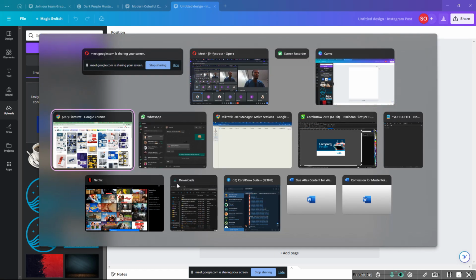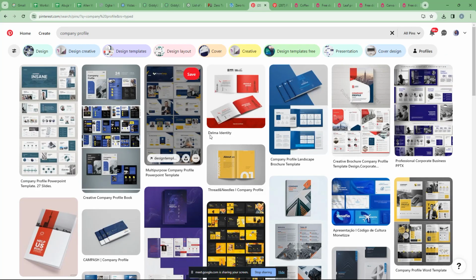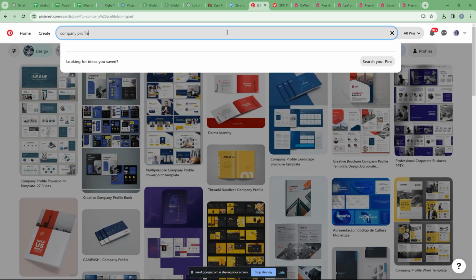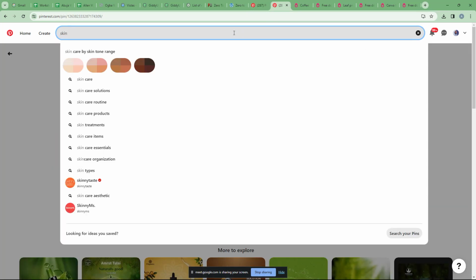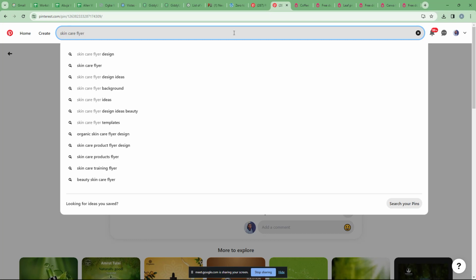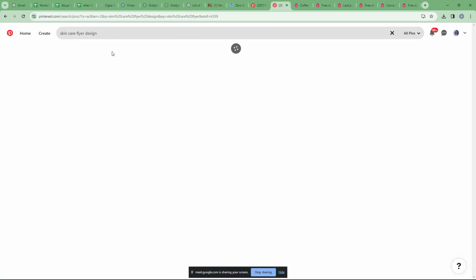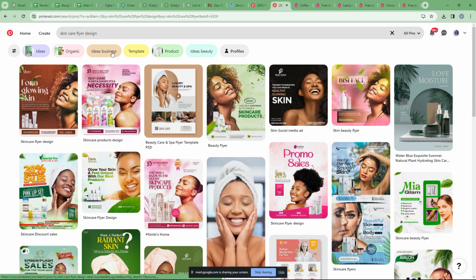Yeah, so the first thing we need to do is look for a related design. So I said skincare flyer design. You can see we have different types of flyer design.